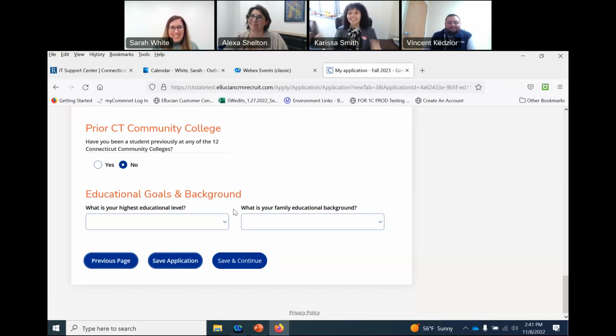Yay, one application, guys. Happy. Yes, we don't have any of that anymore. So they can go to your campus, take a class, and that credit's coming in for CT State. As we move forward to CT State for fall 2023, they won't have to fill in a new application. They are coming in under this umbrella as a continuing student. So those credits will automatically be pulled into, I don't even want to say the word transfer, but it will be pulled into what they have taken already.